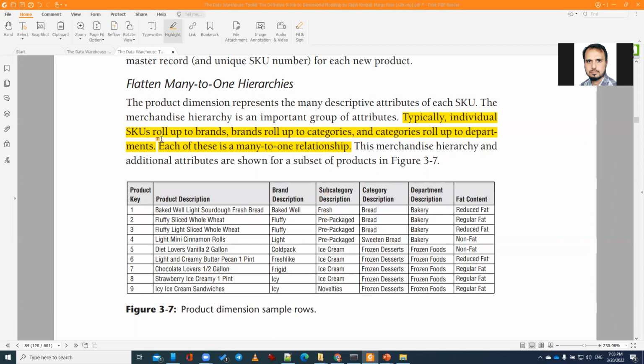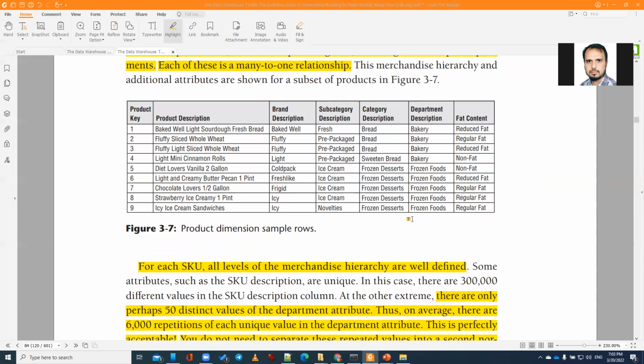Okay, so this is the concept of roll up and roll down. If you remember from the video, we go from main category into subcategory. So you roll down into different categories, or when you roll up, it means that from individual products, you move up to the super category or the main thing. Here, the root of the category is the department. So SKUs roll up to brands, they roll up to categories or subcategories, and they roll up to the department. So this becomes a many-to-one relationship, from the product to department. I hope this concept is clear.